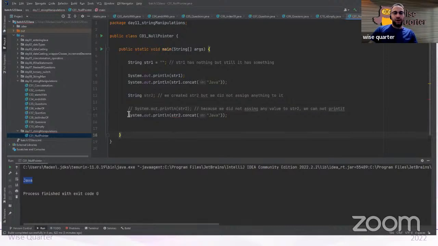When I made the comment, it says str2 might not have been initialized. It means you haven't assigned any value to it, and because of that, you cannot use any methods. Because we did not assign any value to it, we cannot use any method.